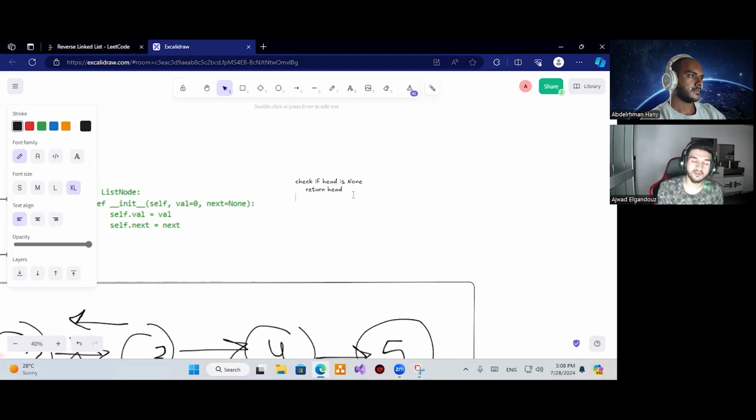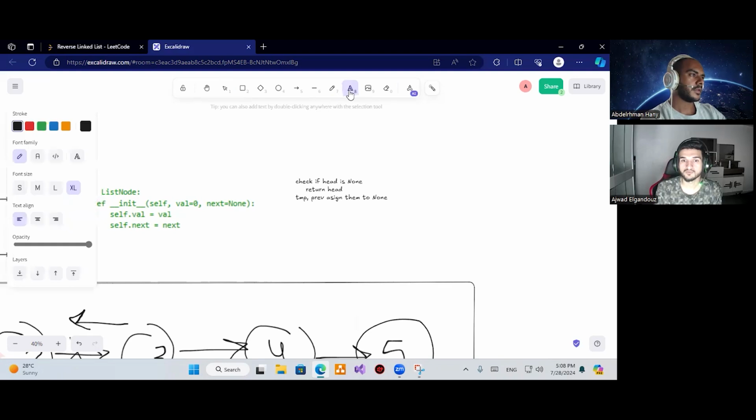So these are the actual steps. We need to have a temp value and a previous value, and at the beginning, we will assign them to none.